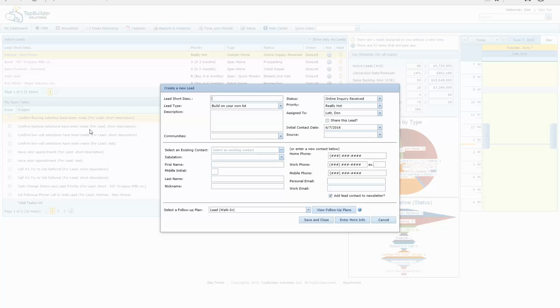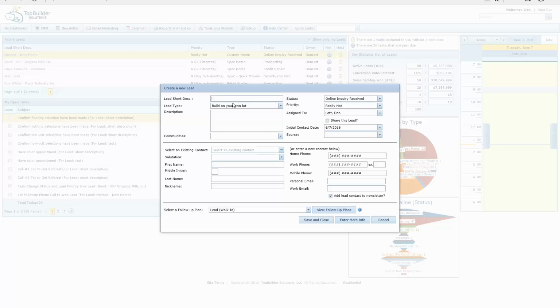If you have an interface with BDX or New Home Source, we can also pull those leads in automatically. So keep in mind that those are options to take away some of that extra work that might be involved. Now, we're always going to have to put some leads in by hand. Every once in a while, there'll be one that we have to enter. So let's take a look at each component of a lead and what makes it successful.